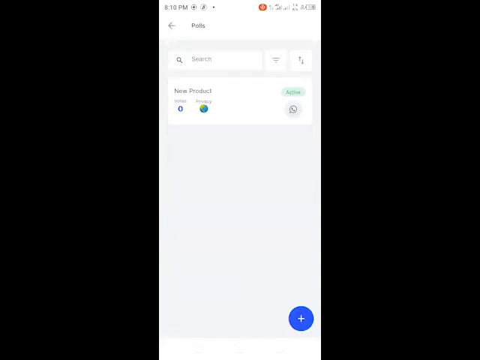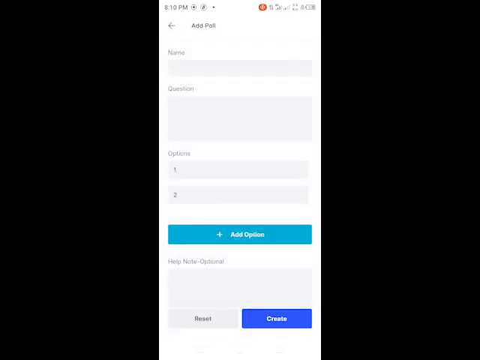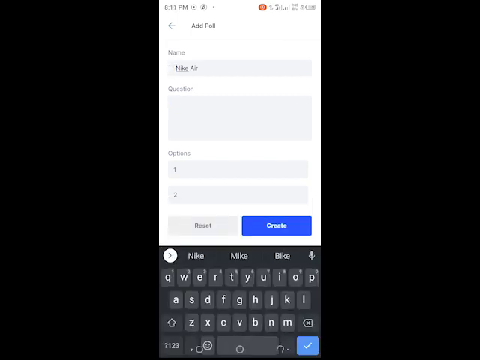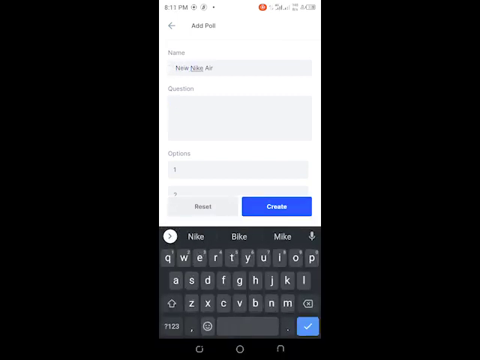Okay, let me say I want to add a new poll question, and I'm like, okay, I want to bring a new shoe, which is the new Nike Air. Let me say the question is: what do you think about the new Nike Air?